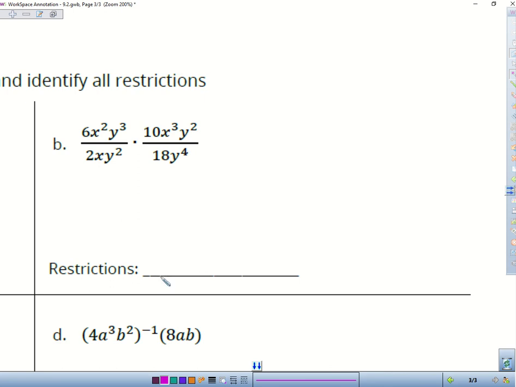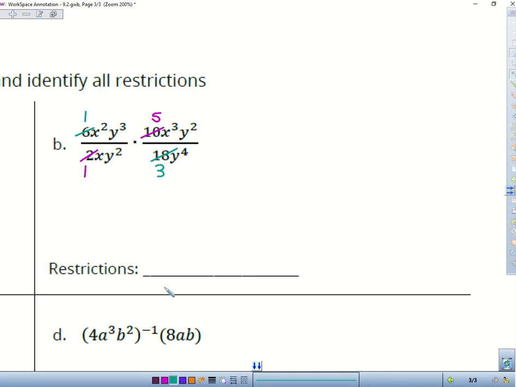So here's how you cross-cancel. You look at the diagonals. I'm going to look at the 2 and the 10 diagonal. Everybody with me? What is the largest number that the 2 and the 10 are both divisible by? 2. What is 2 divided by 2? 1. What is 10 divided by 2? 5. That's cross-canceling. Now we're going to do the same thing for the other diagonals. What is the largest number the 6 and the 18 are both divisible by? Yes, you got the idea. And then 18 is going to become 3. So when you cross-cancel, make sure you divide both numbers on the diagonal by the same number.